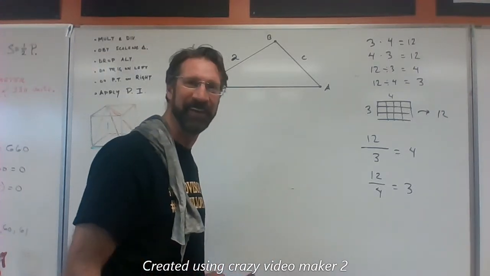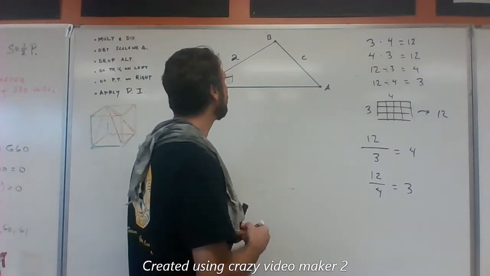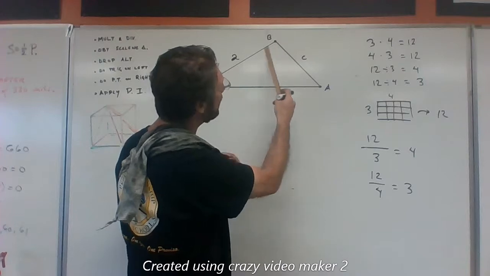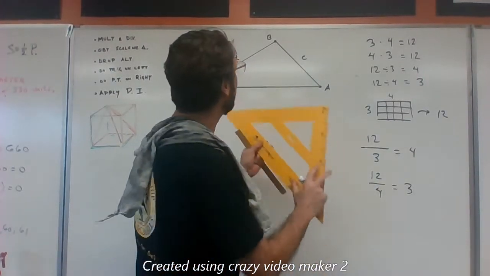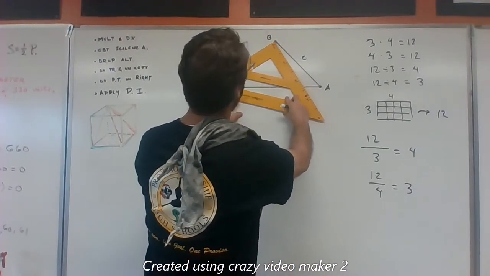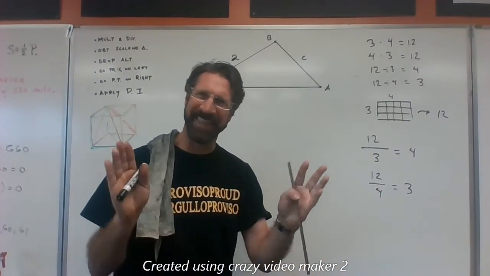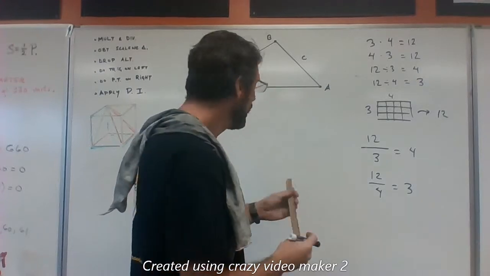Let's drop an altitude. I'm going to use this thing because maybe it'll erase less stuff, all right? So let's see. Multiplication, division, obtuse scaling triangle. Yes. Oh, by the way, let's make sure that angle's obtuse. Here's a right angle in there, all right? Is it bigger than that? Why, yes, it is, okay? You can do these other ways, but I want you to learn how to do it this way because it's just tidier, okay?